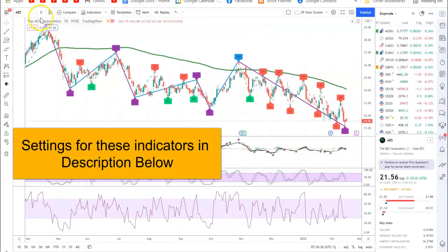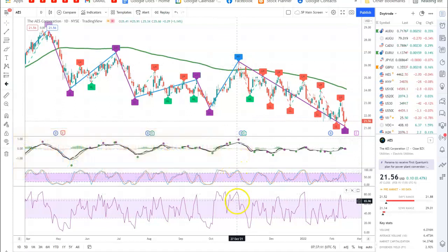This is TradingView on the daily time frame, and we're looking at how I have my settings. This is the zigzag, and since I'm a swing trader, I want to try to capture these major swings. Since I know that this is zigzag and it repaints itself and looks to the future, I know I can't use a zigzag as my buy and sell signal, so I have to find other indicators. This is the MACD, the stochastics, and the RSI.